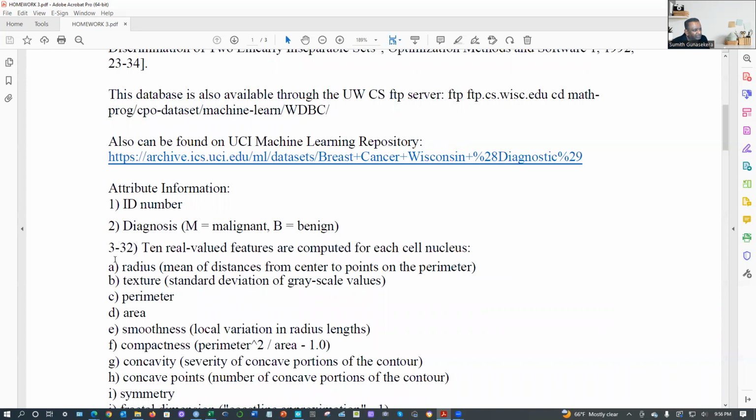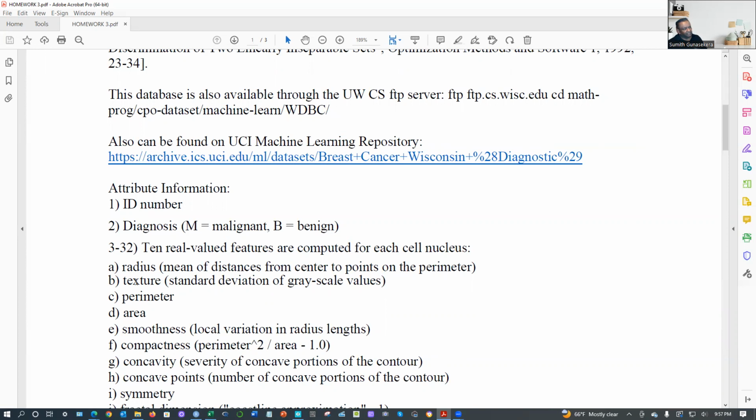You measure several times, you get that radius, and those radii will have their mean. You're going to measure the radius, but the mean of the distance from the center to the point on the perimeter, you did that several times. You measure this several times, get the mean, and then measure this radius so many times. When you get the mean of the radius, you have the standard deviation for that.